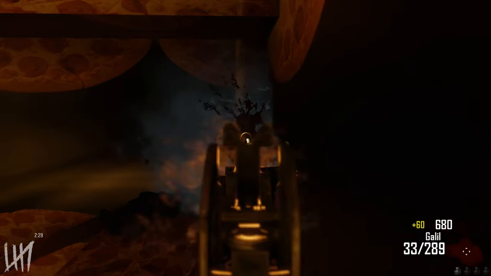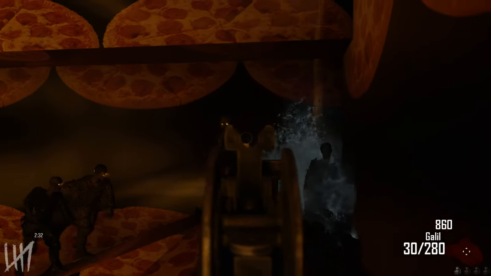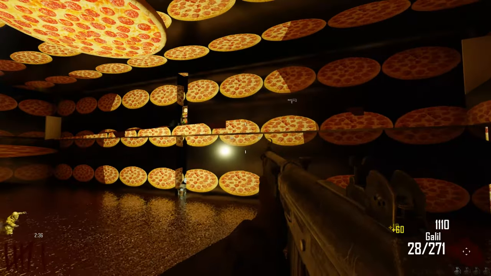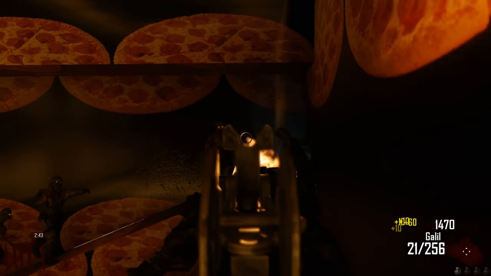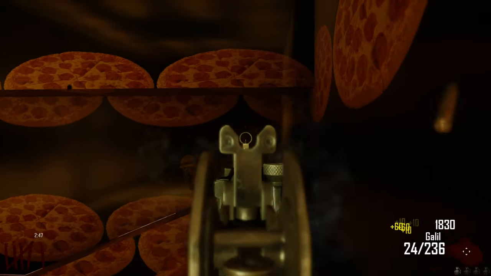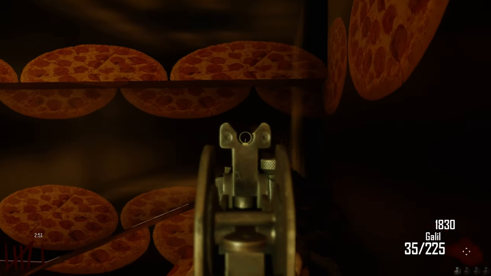Just like last time. Actually, no, I think the last time, or the last play of it, I got up further, and then I slid off into the water and died, and managed to get back out of it before it killed me again. This is the Black Ops 2 version of the Galil. That's interesting. Two versions of the Galil in the same map.